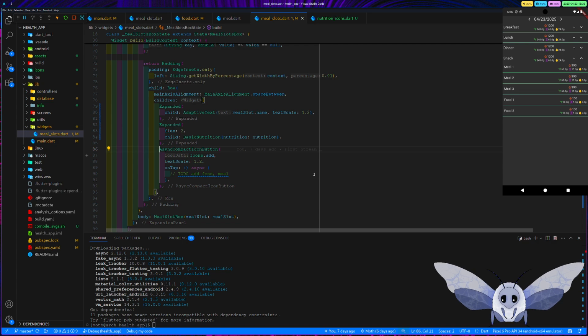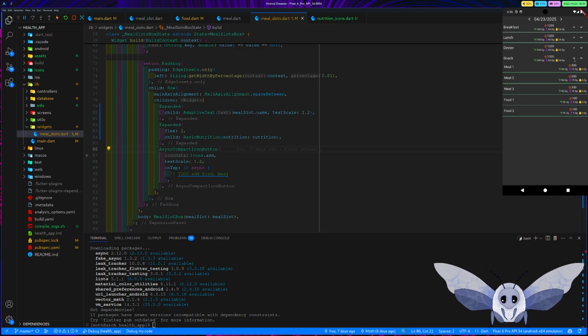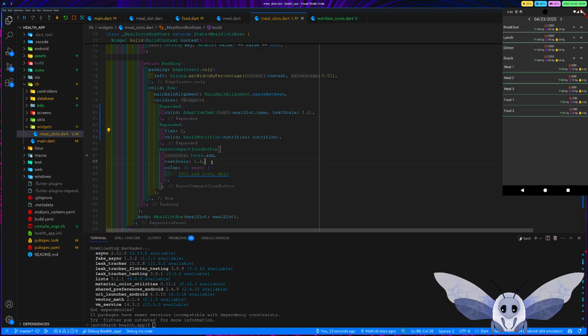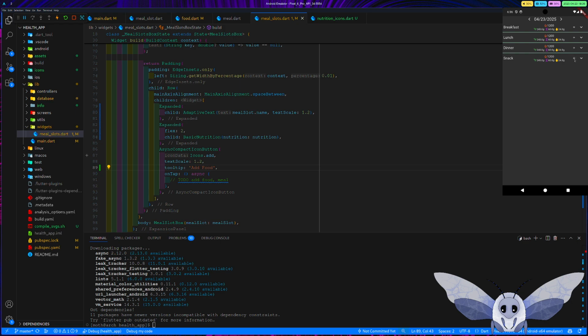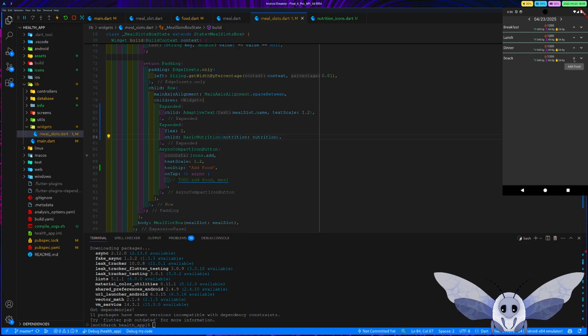That looks good enough. Yeah, it still keeps this over here. Let's add some tooltips. No tooltips? Or did I not actually reload? There we go.